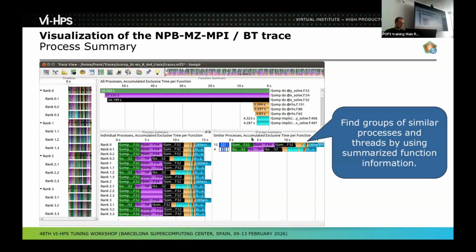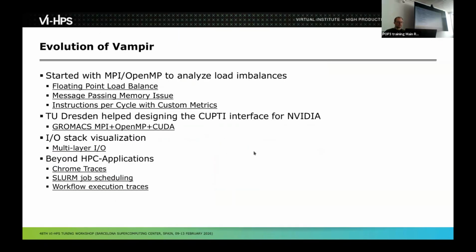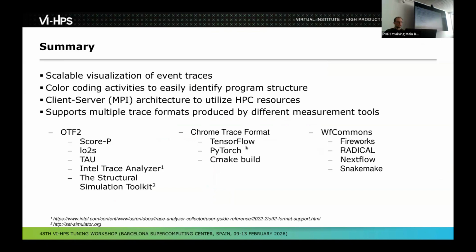This is basically the very high-level overview of Vampir. If you are interested in more details, I recommend contacting us or the people from Dresden. In principle, it's a scalable visualization of event traces, particularly with the Vampir server behind it. You can look at really large traces.